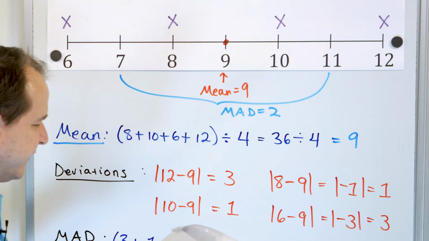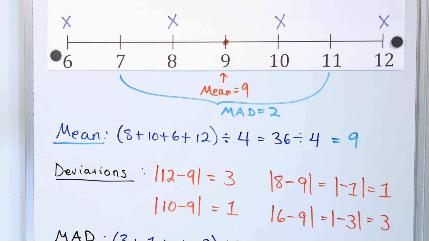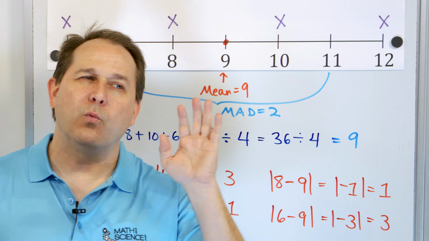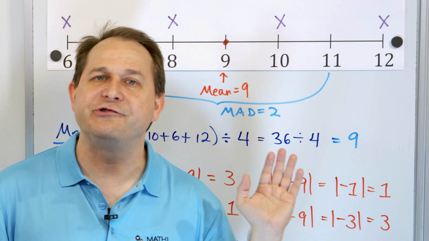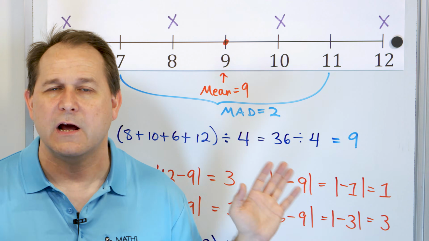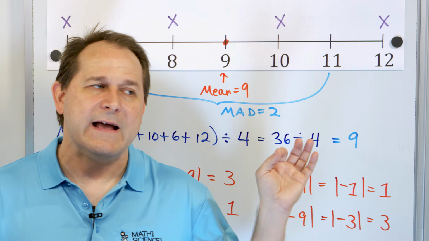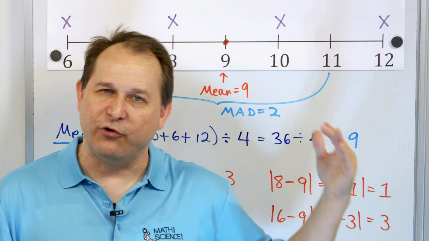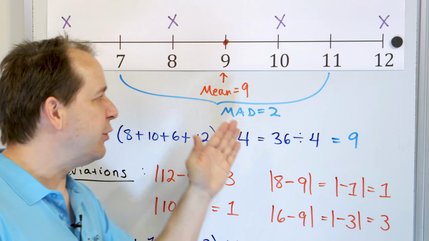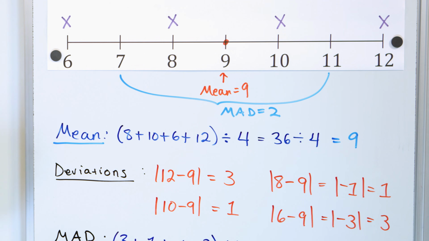Now, what I would like to do is solve probably the next problem. And then once we go through the MAD calculation again, I'm going to come back and show you how to calculate something a little different called the standard deviation. It's very similar to what we've done here, but I think it's going to be clearer if we just do one more example before we back up and show you how to use this information to find the standard deviation.